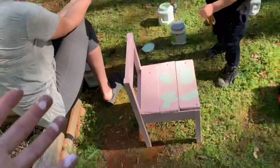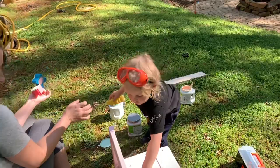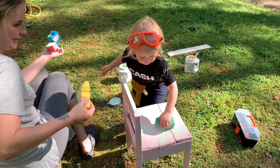Lift it up. Wow! Yay, fishy. All right, I was just looking at the other. You want to try kitty cat? Here, there's still some on here. Put the kitty cat on there. Here. You can put it on the back. There you go. That's a good spot. Yay! Yep. Wherever you want.